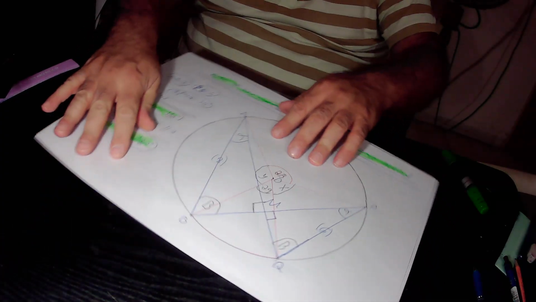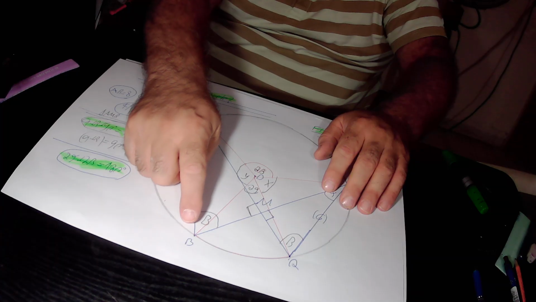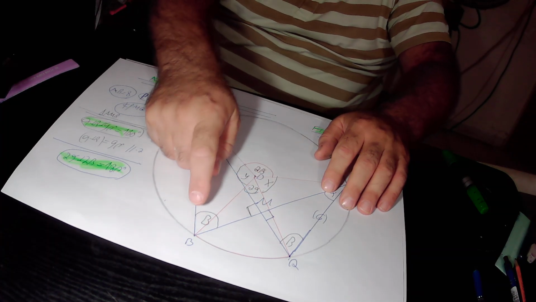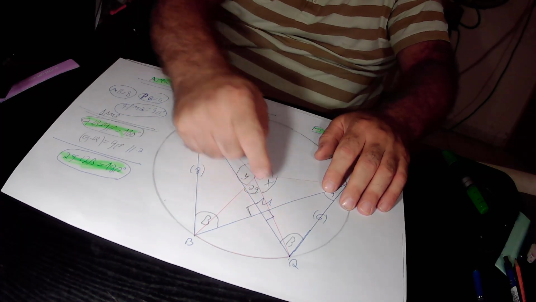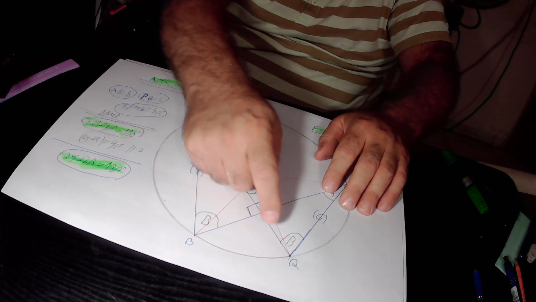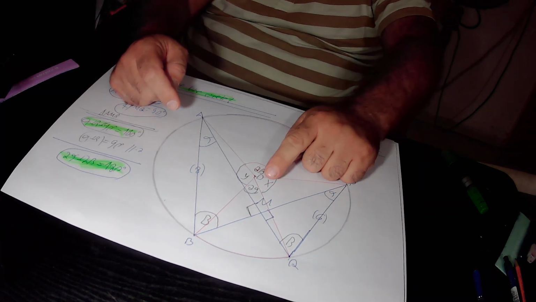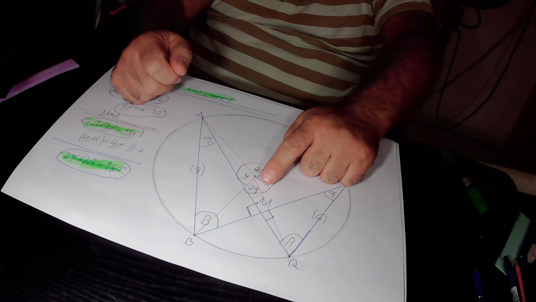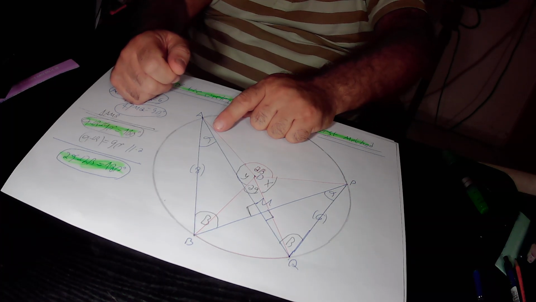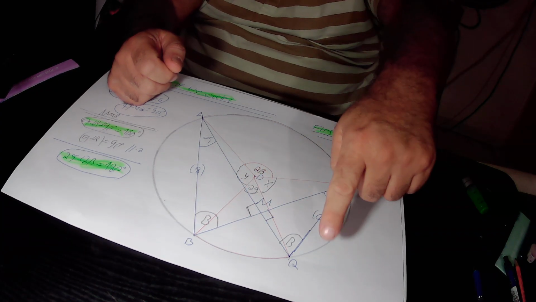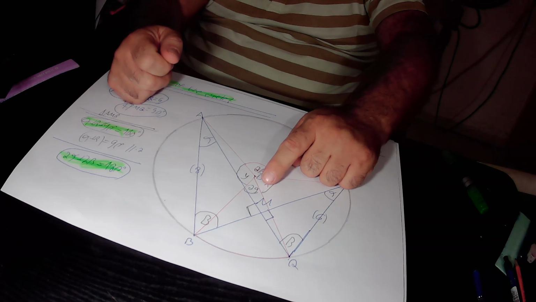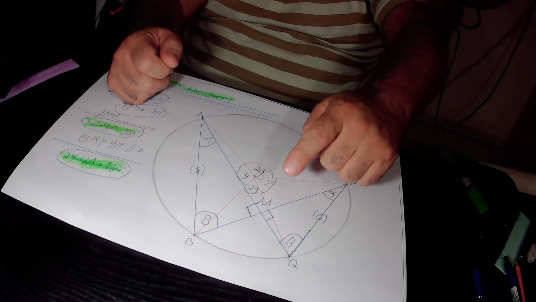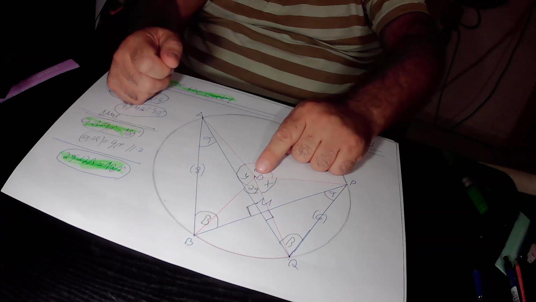Likewise, we have center angle BOQ that subtends on arc BQ. But we also have peripheral angle BAQ that subtends on the same arc BQ. According to rule 13, the size of this center angle BOQ must be twice as big as the size of this peripheral angle BAQ. The size of this peripheral angle BAQ is alpha, therefore the size of this center angle BOQ that subtends on the same arc BQ must be equal to 2 alpha.